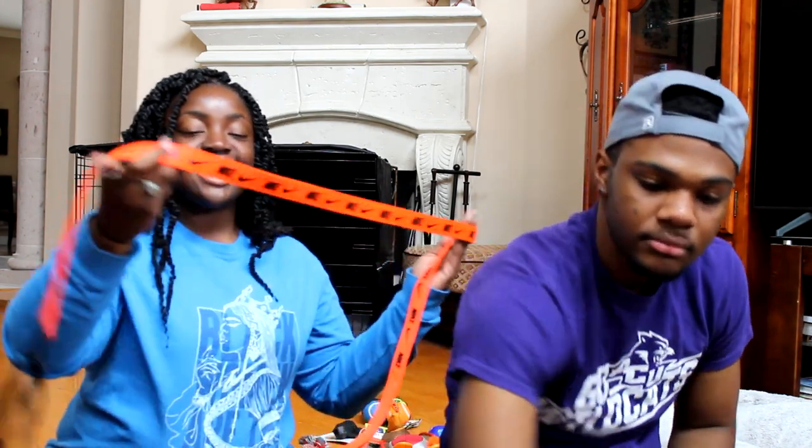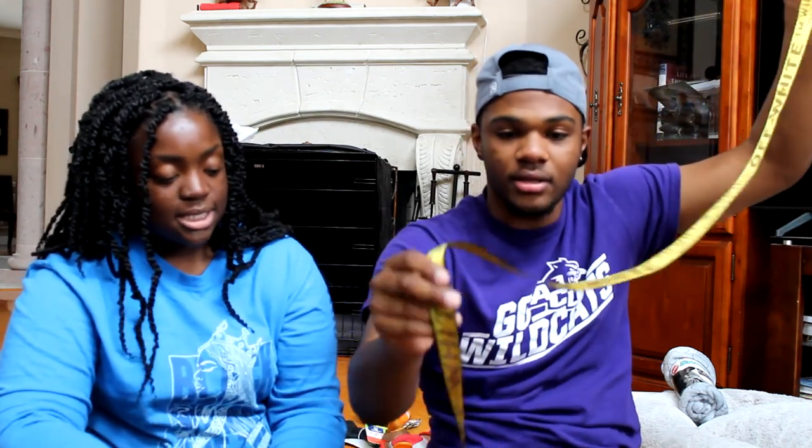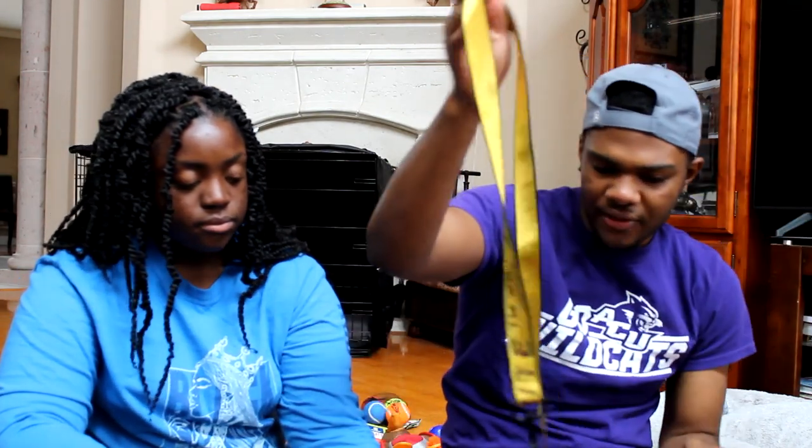Now leashes. This ombre leash is super nice — I want to use it when I go running with him. This super neon Nike leash is really cute and bright. We thought a lot about what would look good next to his black fur coat, so we got vibrant colors or black and white options. This half-white, yellow, and black one is a leash and harness combo. This off-white one also comes with a harness and a collar. There's a Chanel one — that's more for me — and a Supreme one. Just imagine him stepping out with the Louis and the red Supreme leash.